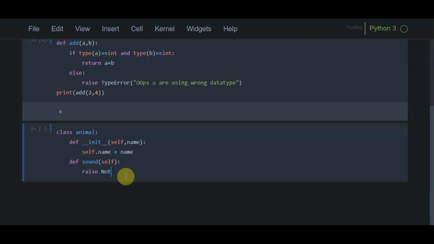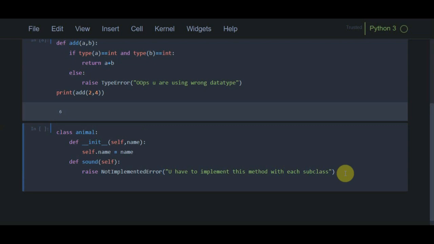So I can write here NotImplementedError, and inside this error I can write my comment that you have to implement this method with each class, in each subclass, I should say, because this is our main class, Animal.